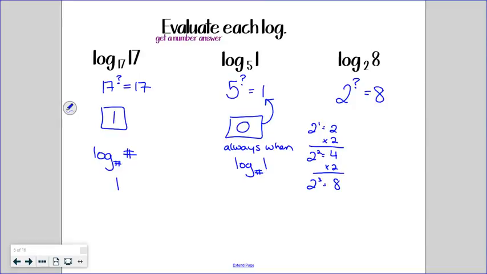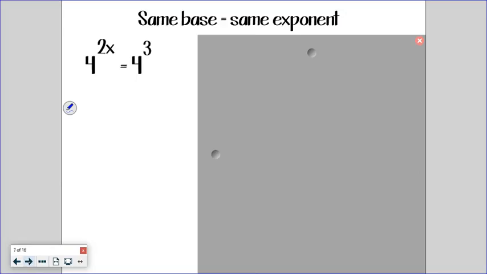And I used 2, but what if it was like 8 to the third, or 9 to the third? I don't have those memorized necessarily. I can sit there and just do a little multiplication, work my way up to whatever number that is. The answer is it would have had to be 3. You will not get a lot of ugly ones, but there will be a time or two that you might have to sit there and multiply 9 times 9 times 9 and figure out what 9 to the third or 9 to the fourth is. But they won't be super big, and it won't happen very often. Usually it's ones that you will know pretty well.